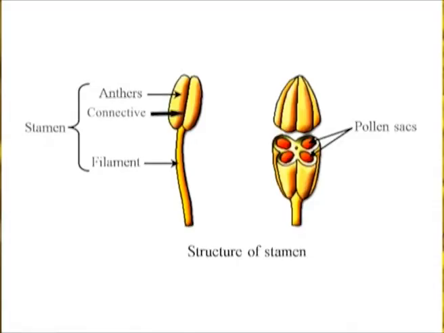The stamens, which are the male reproductive organs of the flower, form the third whorl called androecium. This is one of the two essential parts of the flower that takes part in sexual reproduction. A stamen has three parts. The filament is the long thin stalk of the stamen to which the anthers are attached at the tip. The part that attaches the anthers to the filament is the connective.